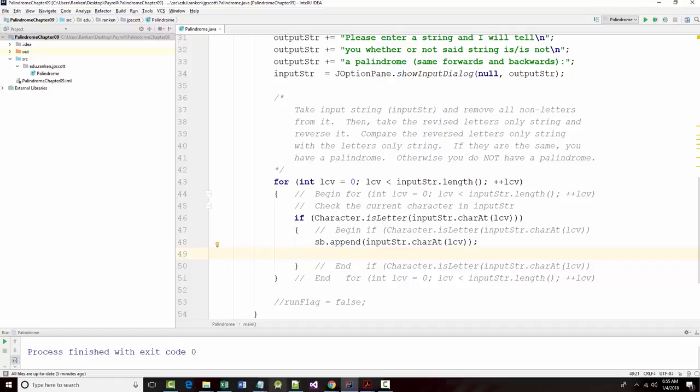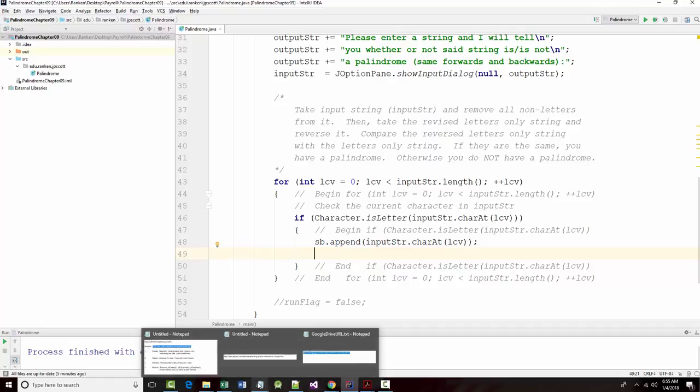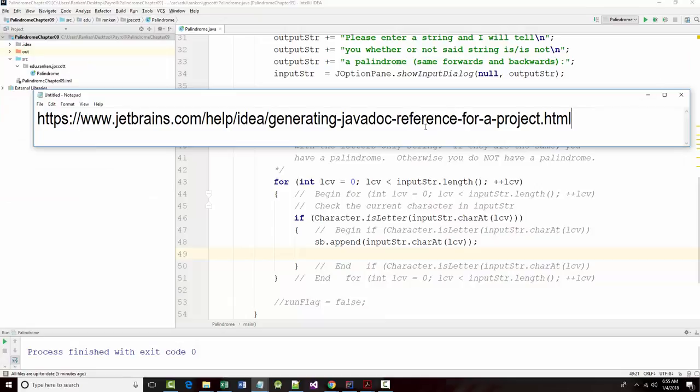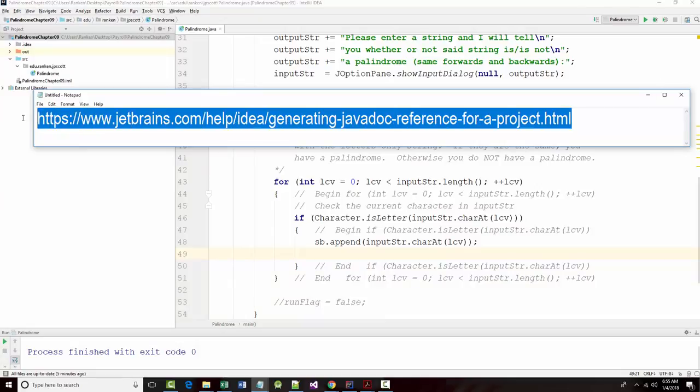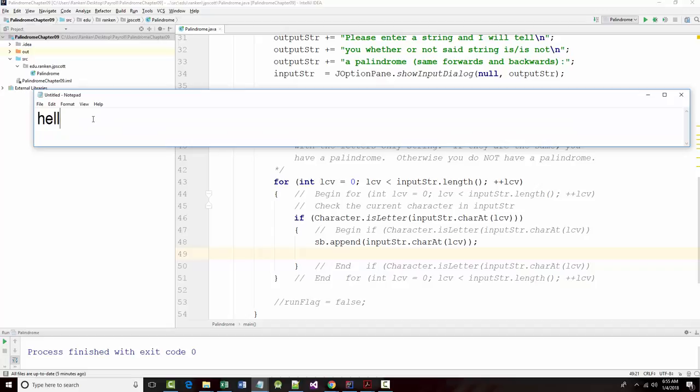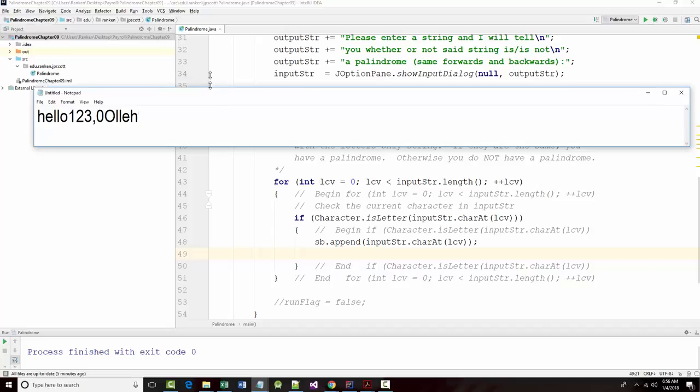Now, do I expect that to make total sense? No. So let's take a look. Let's say that I put in hello 1 2 3 comma 0, and then LLEH. Now, the way I'm writing this is going to be a palindrome.